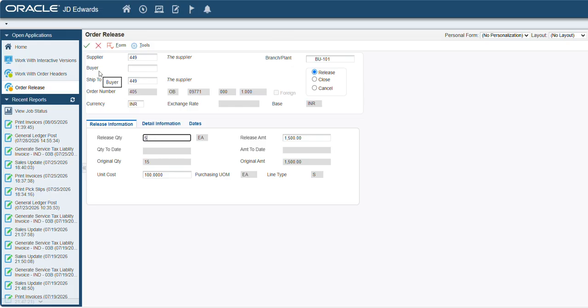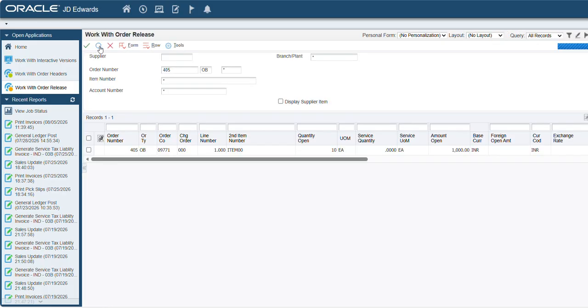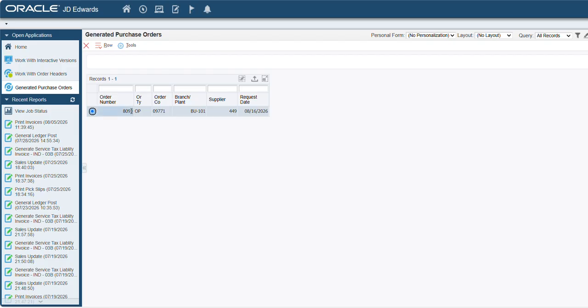When you search it, see, open quantity is 10. From 15 quantities, open quantity becomes 10, and 5 quantities you already released, but you can't see the order. Where are those 5 quantities? So you go to the Form menu and do Generate Order, and you get the order. This is the order number you get.